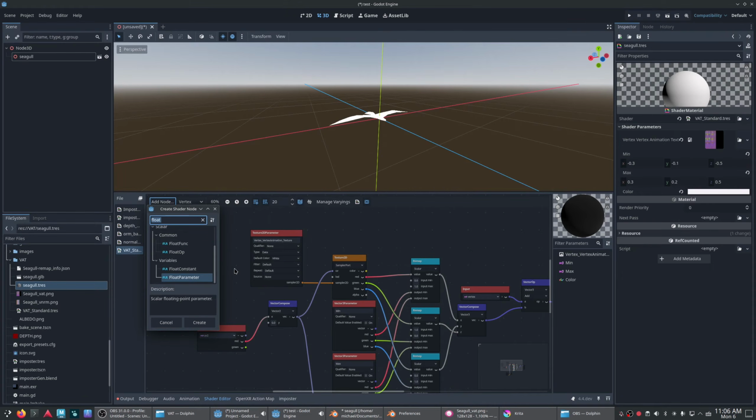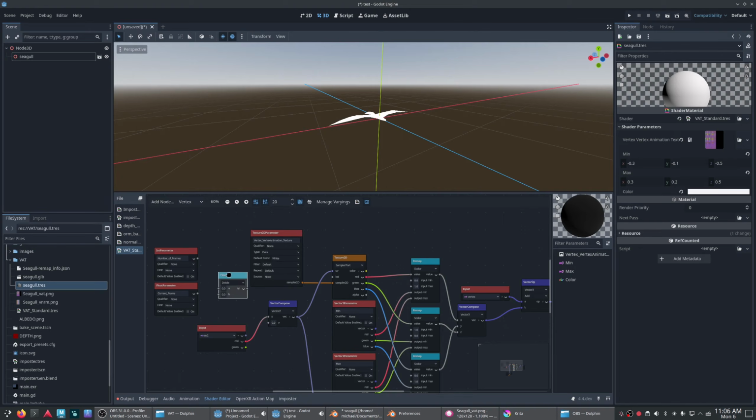So then we're going to do a simple float divide operation of the current frame divided by number of frames. And actually, we're going to do the remainder so that we just get a looping animation.